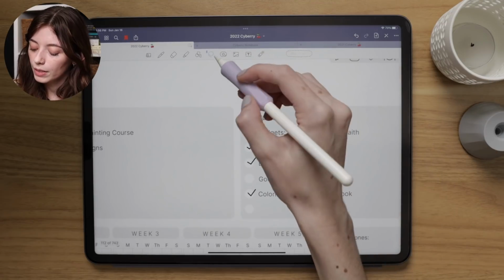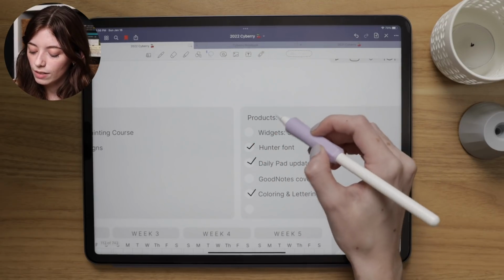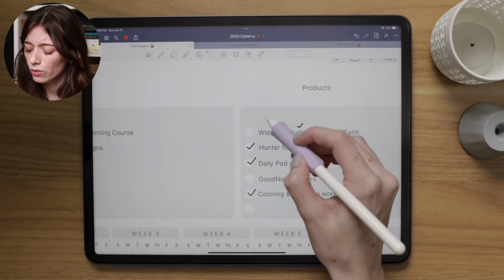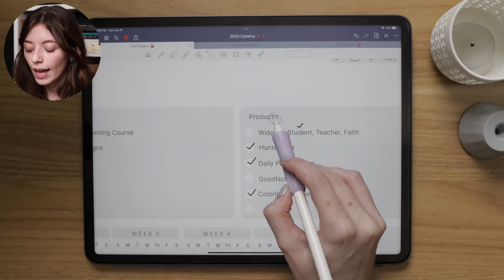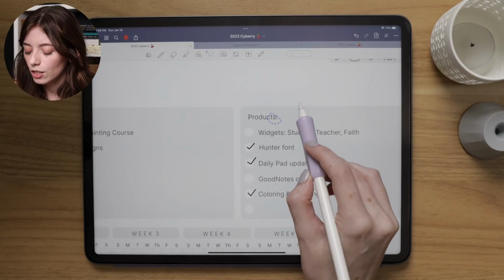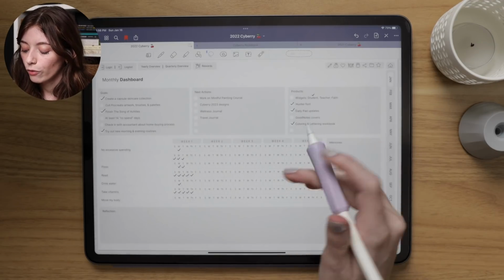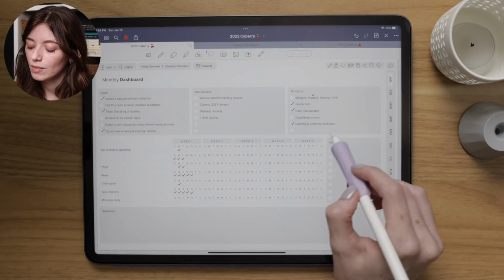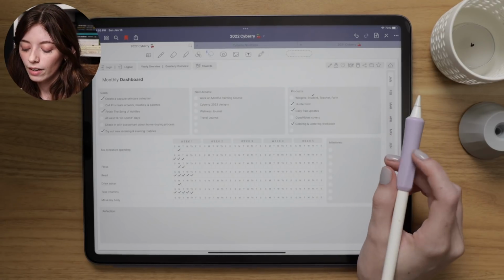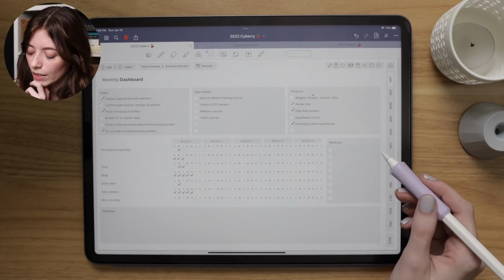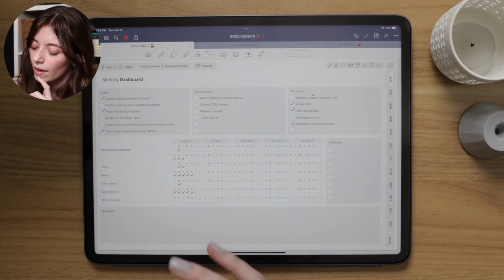But the template here, if I have images turned off, I can actually move the text there because I left this blank and then just added text to make it look like I wanted this section to be products. But let's say for February or March or next month, I don't necessarily need a product section. I can change it to whatever I want, have another kind of checklist section. I have a milestone section for the month as well.